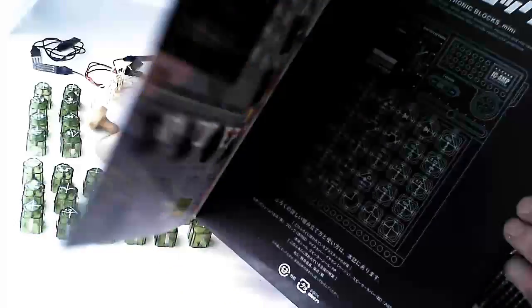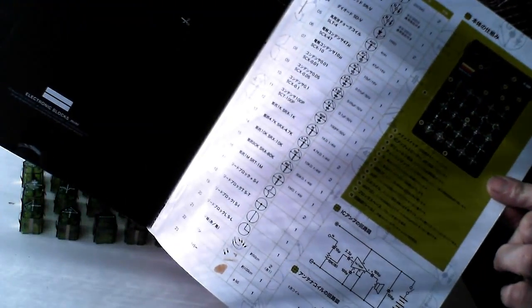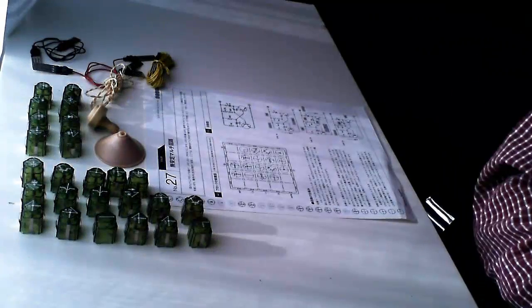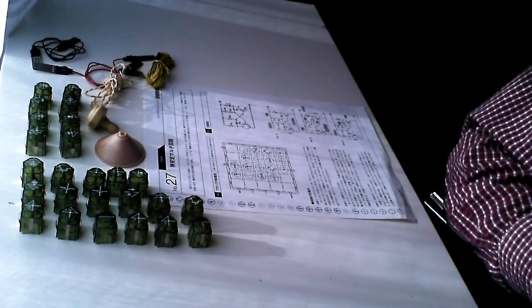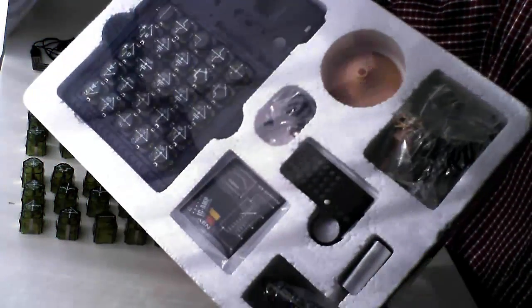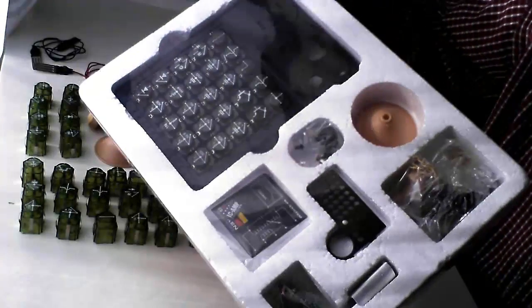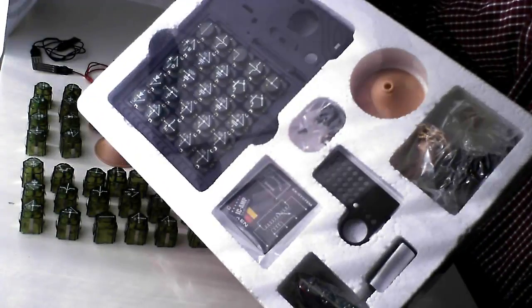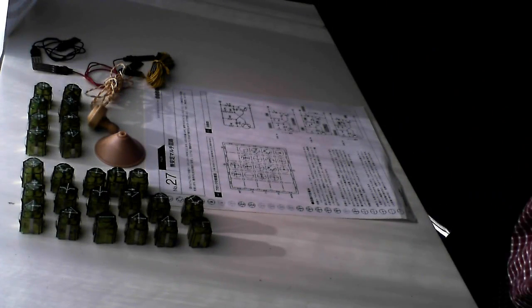You can build about 50 experiments with this kit. At the rear of the box there's also a parts list with all electronic symbols used in the kit. Here is the box with all electronic cubes inside, and you can see many loose parts needed to assemble the kit. It's very easy to do and there's always an English manual ready to download.